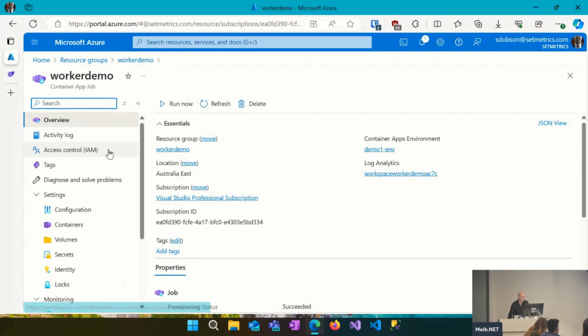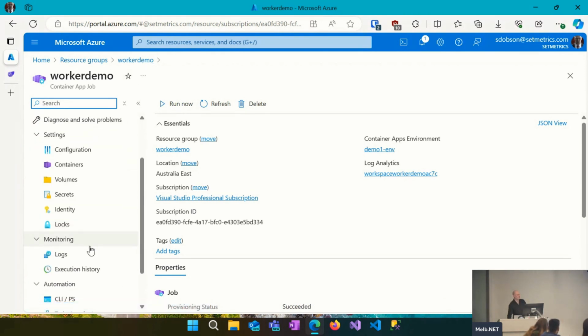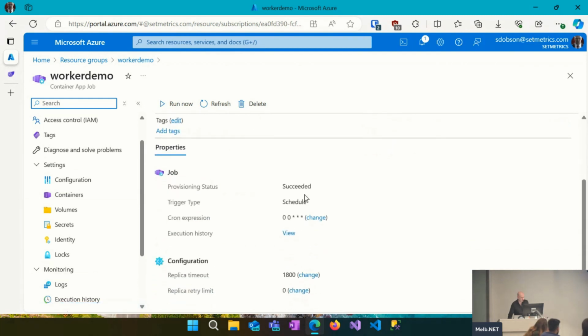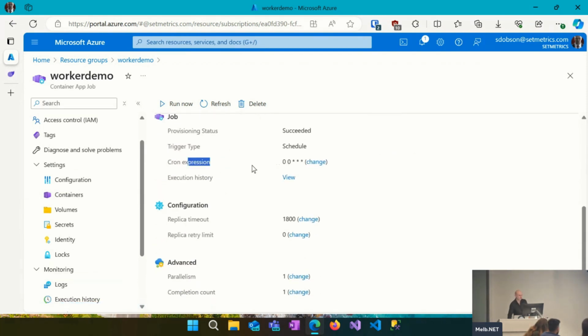But what I haven't done is gone through a normal container app. There's a few more options in the normal container app, but in this container app job you've really just got your settings, which has your cron trigger, so you can set that to go every minute or however often you need it to run.